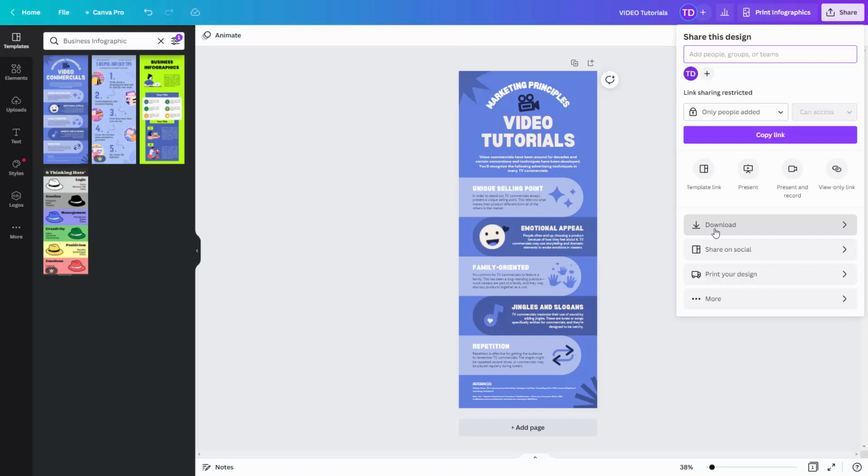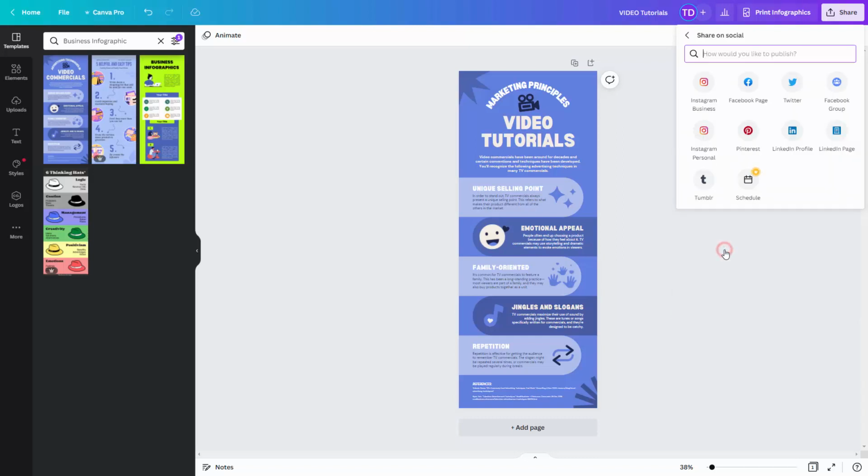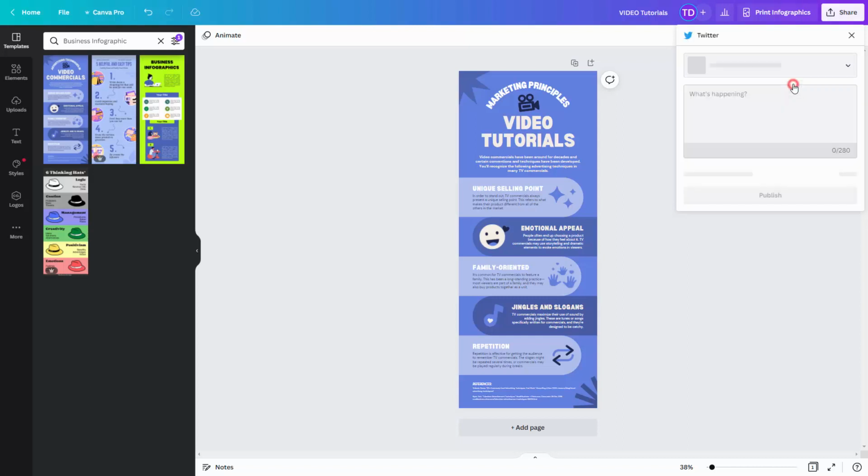What you can do right from this screen is you can share your content on your social network. If you are logged into your social network, you can click Share on Social. You can then choose the area that you want to share the content to. For example, if we want to share the content to Twitter, we can then write in our information. Now, we are logged into our Twitter account in this individual browser, so that makes the process easier.